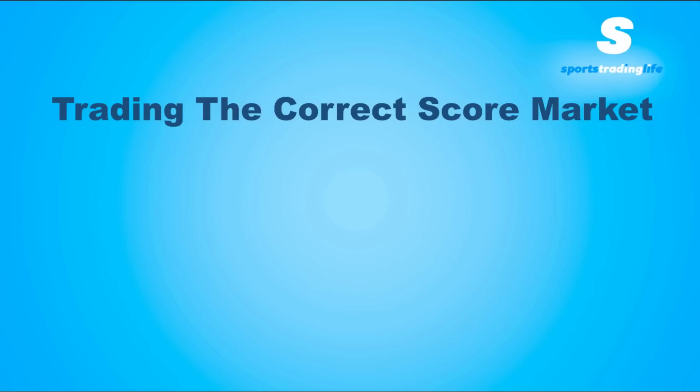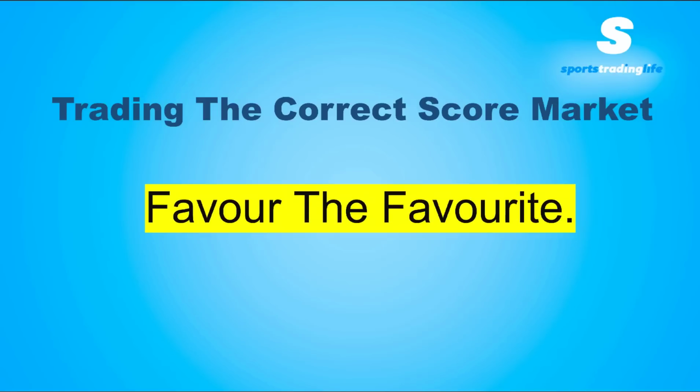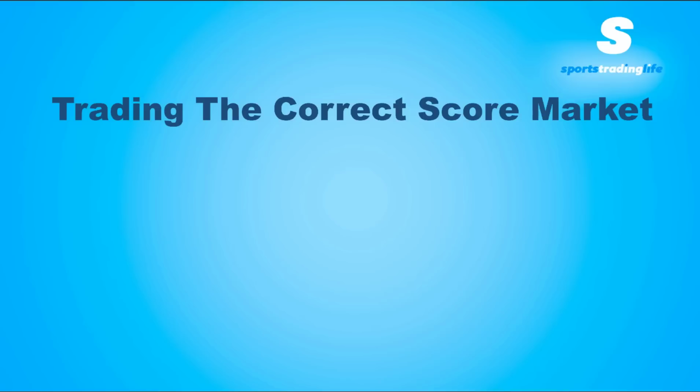And similarly, when you're picking out those target correct scores, then you want to be favouring the favourite. It's important not to get too clever and maybe try predicting a 2-0 win to the underdog, or the underdog winning 3-1 or something like that. Obviously, these results can happen, but probability-wise, the final score is going to end up in favour of the favourite. So your plan A should probably be that, favouring the favourite.